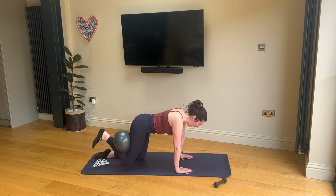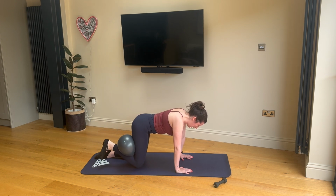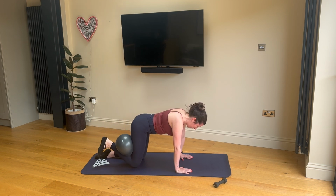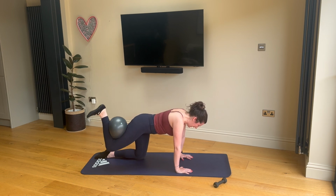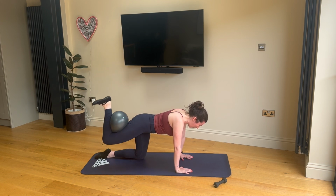Inhale, back. Up for donkey kick, down. Side knee lift, back in. Donkey kick up, down. Side knee lift, in. Donkey kick up. Side lift, in. Donkey kick up. Side lift, and in. You've just got 5 more.